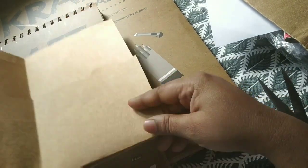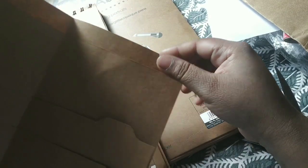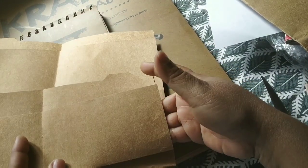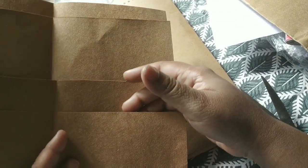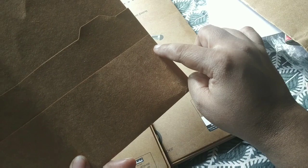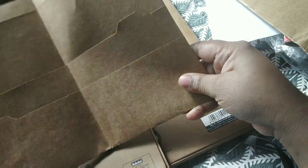And how you can make this into a multiple pocket sort of thing. Like, you'll have one pocket over here, one over here, and one on the side, is what I plan to do. And the other thing that I plan on doing is I'm going to make this into a shallow card slot pocket, so I can stitch around this side, and then I'll have a shallow pocket over here, as well as a side sliding pocket.